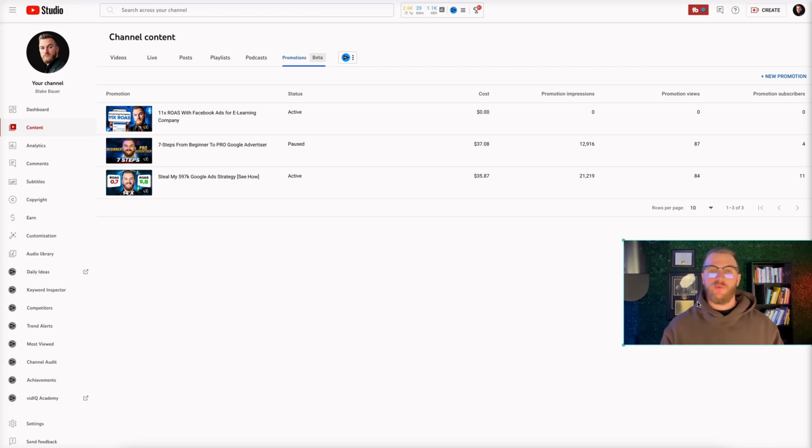Now, if you haven't already created a Google Ads account, you're going to need to go into Google Ads, just search for Google Ads, and create your ad account under the same Google ID that you have your YouTube account created under. If your Google Ads account isn't under the same Google email address as your YouTube account, then go ahead and invite your Google account that is connected to your YouTube account to your Google Ads account, and then it will show up when you select your Google Ads account to connect to your YouTube.